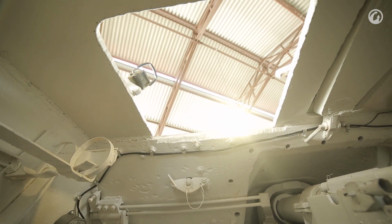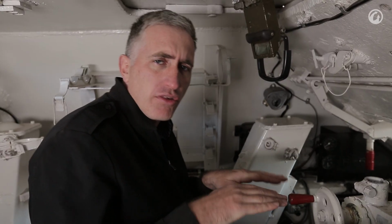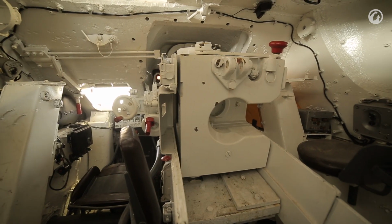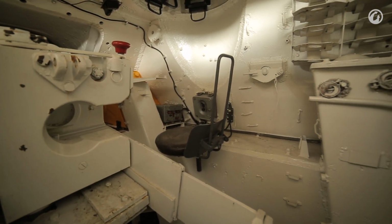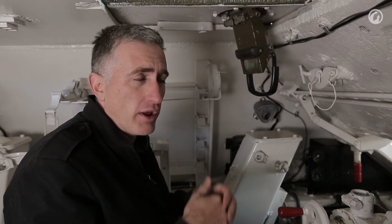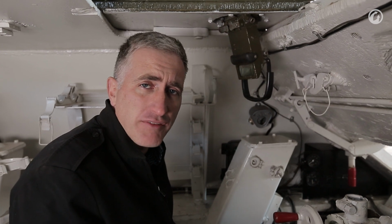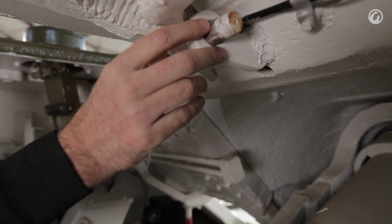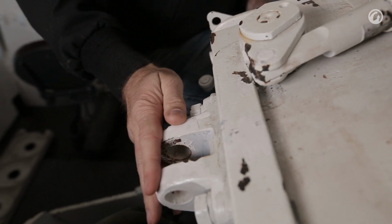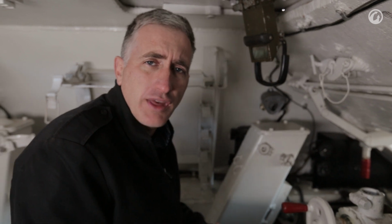The only other things that you find for the gunner, directly above him is going to be the large two-piece side opening hatch, in which is the pretty much ubiquitous MK4 sight at this point, which is traversable or adjustable in elevation. And also to the right, you're going to see the internal travel lock. This, you pull out the pin, it'll allow the travel lock to swing down, and then it'll connect to the eyelets on the back here. And this just reduces the stress which is going onto the elevation gear.